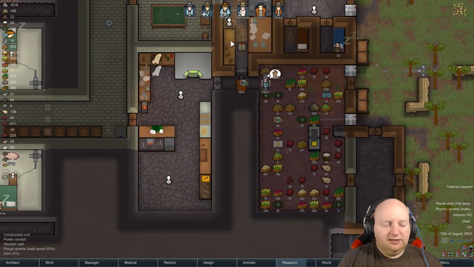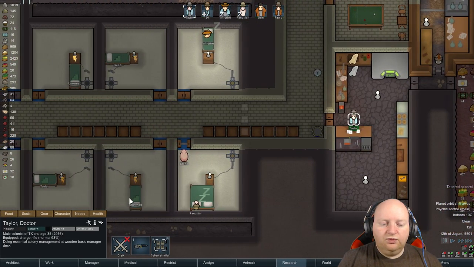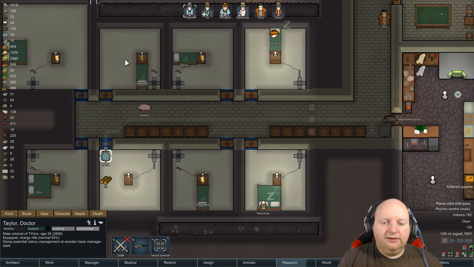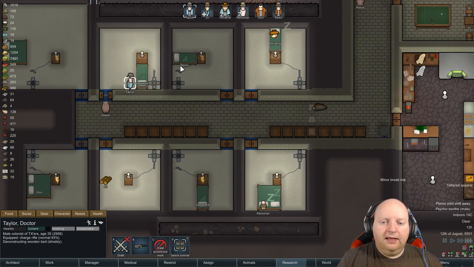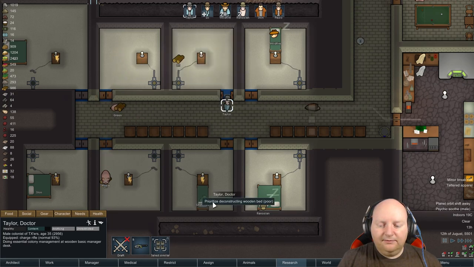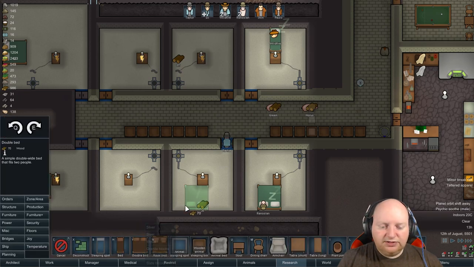Now, what are you doing, Taylor? You are doing essential work. Could you do these? And this one. And this one. And this one. Now, if you could stop doing those things I used to do and do these things instead, they would be amazing.